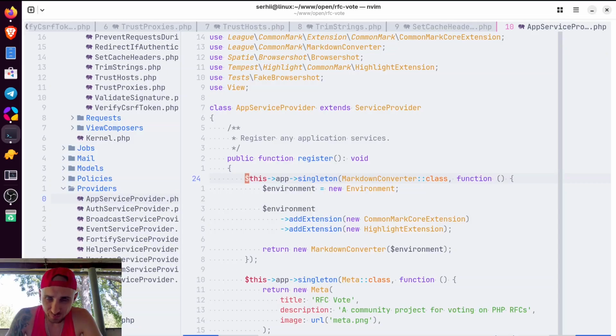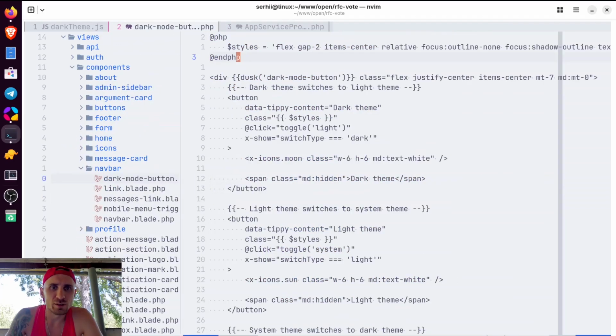I think that's exactly what I need to do. We're gonna close some tabs that I don't need. And I don't need this one. Admin middleware, I don't need this. Trust proxies, no. Not this one. Okay. That's what I'm thinking.